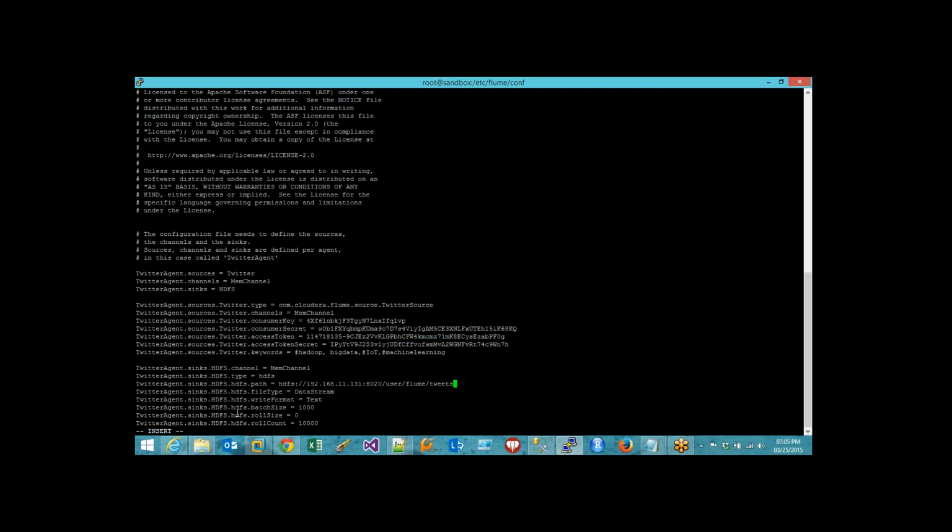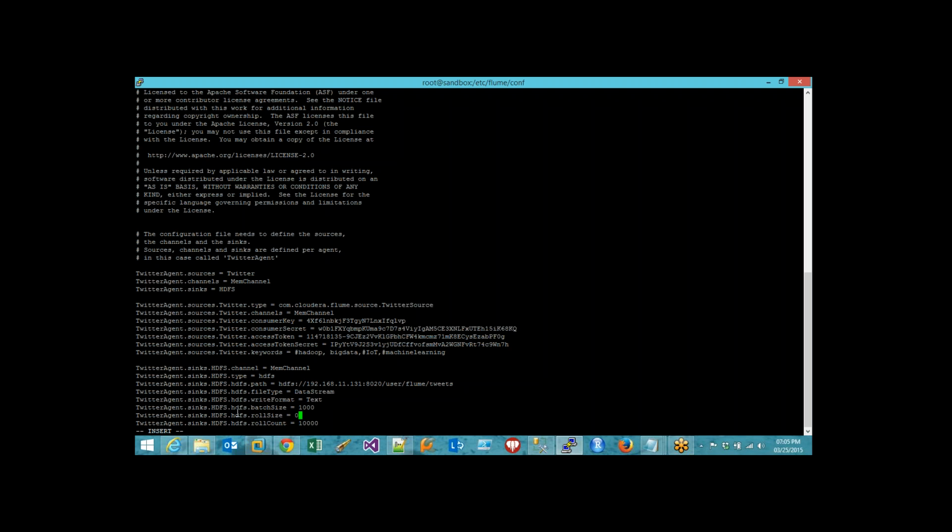Just be sure that the user running the Flume agent can write to this HDFS file location. In this demo we have used the root user to run this agent, but in a production solution it is better to use a specific user for this agent, one specifically for collecting the tweets, with the permissions it needs. For the demo it's fine to use root, but for production we of course need to make it a specific user.